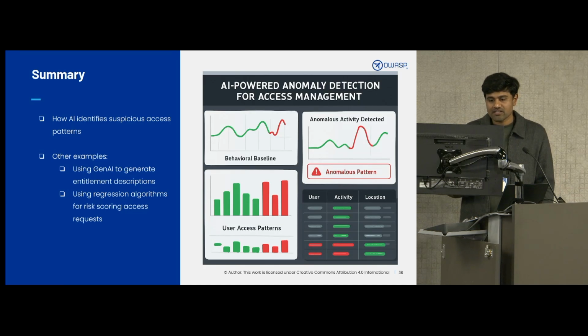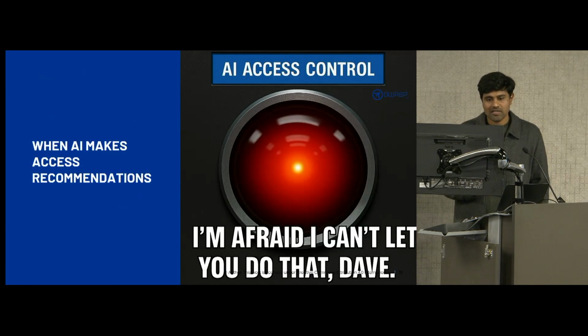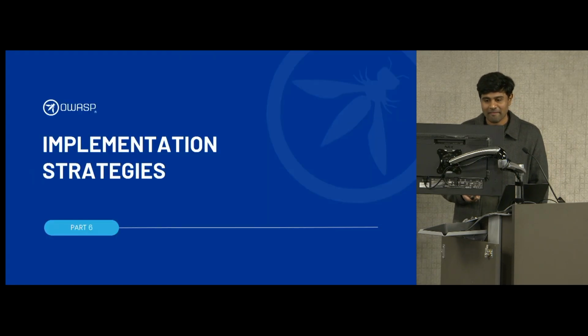And there are regression algorithms you can use for risk scoring access requests and making sure none of the risky accesses are getting approved. Such problems can be solved. I think in the near future, you will definitely see this kind of access request system coming into the picture. We are already seeing that in other areas of software evolving. Cybersecurity would also evolve to get here.